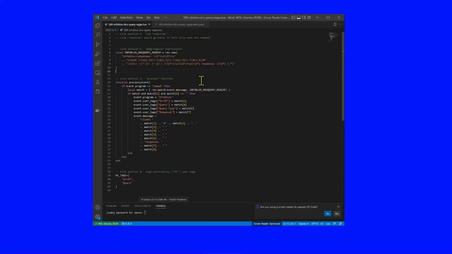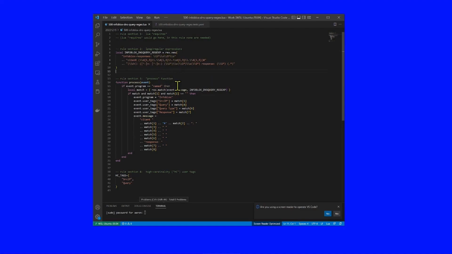Then comes the body of the process function, and this body part is going to be different from one rule to the next. In general, though, the first thing to do is check as much as possible if this particular log message is one that this rule should be processing. You should note that every single Lua rule will run for every single log message. Therefore, it is critically important that as soon as possible you try to determine if this log message is one that this rule applies to. In this case, we know that all the info blocks DNS log messages have a syslog program field with value named. First, we check that because we only want the rest of the rule to run if that is true.